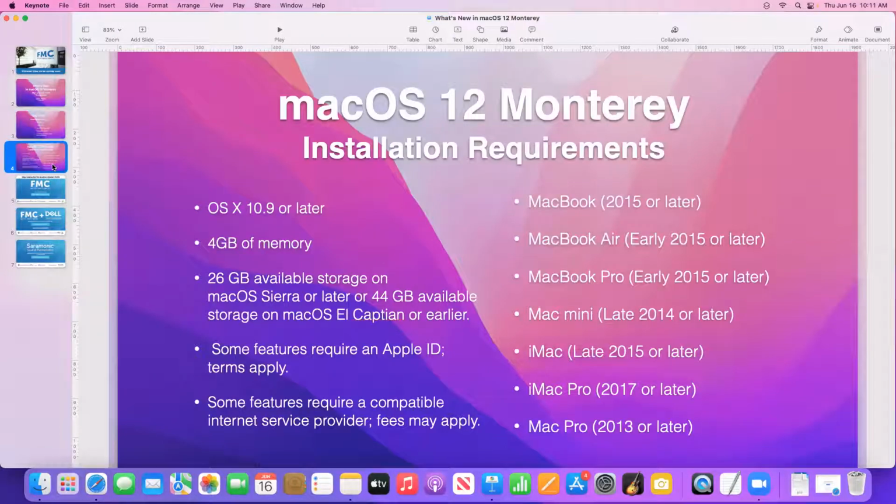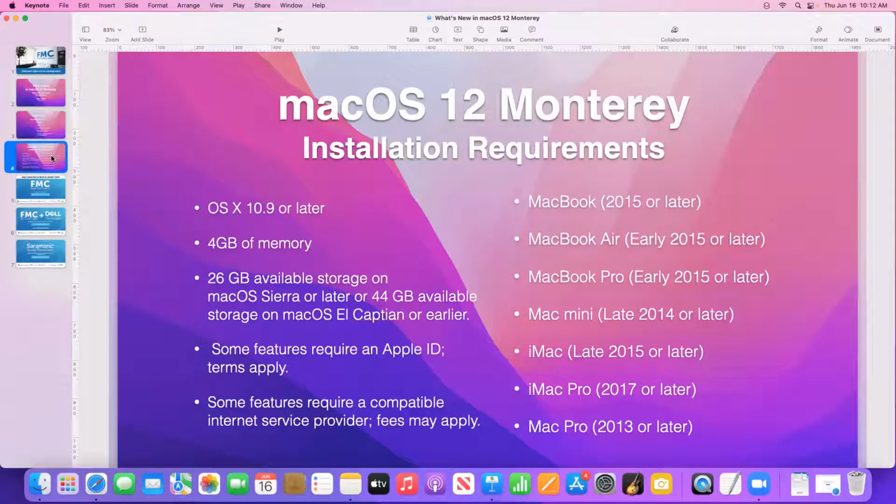So these are the basic requirements for the type of Mac. You've got to be running a MacBook from 2015 or later, MacBook Air from 2015 or later, and MacBook Pro from 2015 or later. For Mac Minis, they have to be from 2014 or later. Your iMac also from 2015 or later, the iMac Pro from 2017 or later, and the Mac Pro Tower from 2013 or later. I will note Apple did have their Worldwide Developer Conference last week, and they did announce the next version, macOS 13 Ventura, and these specs will go up. So not all the machines here that support Monterey will support Ventura.